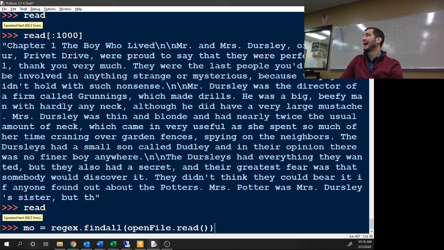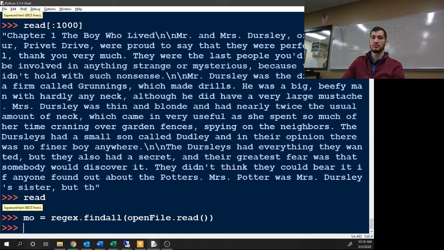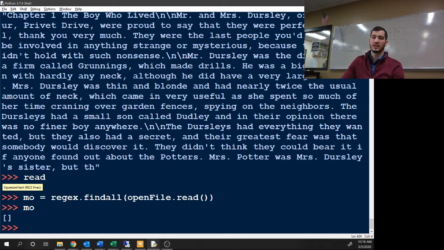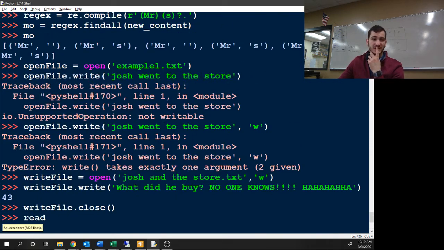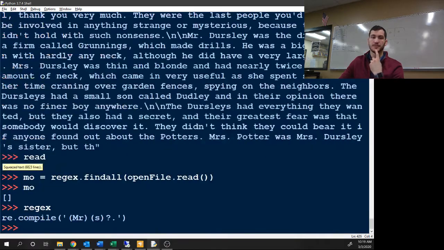That would work. I don't necessarily recommend that. I would recommend reading it and storing the information in a variable in case you need to use it later. But you can do that. And apparently it didn't find anything. What's my regex? Well, currently my open file is Josh went to the store. So I'm not going to find a Mr. or Mrs. and Josh went to the store.